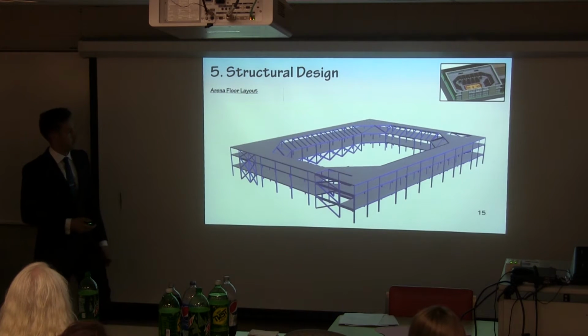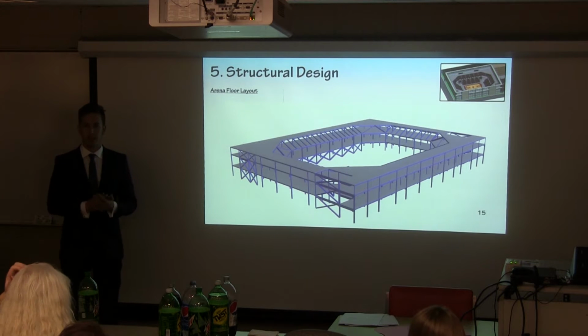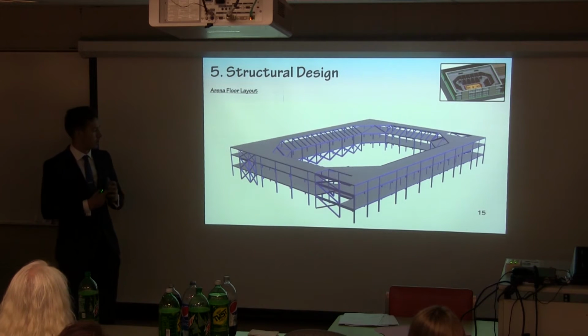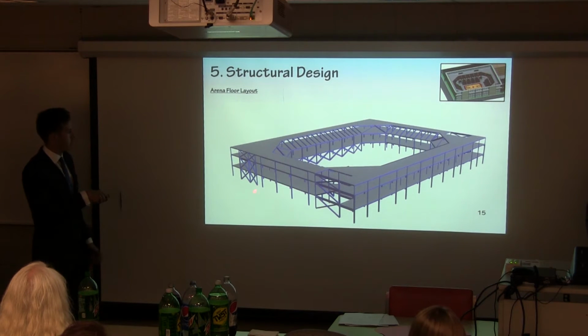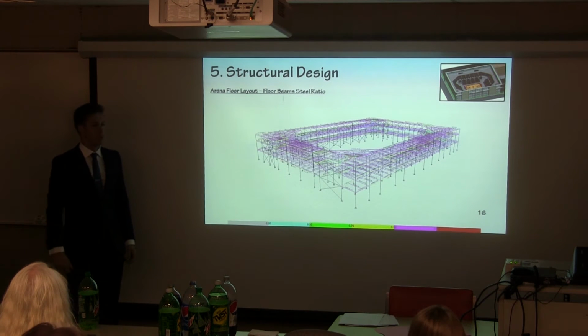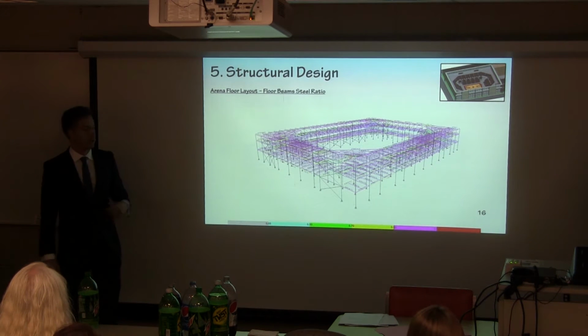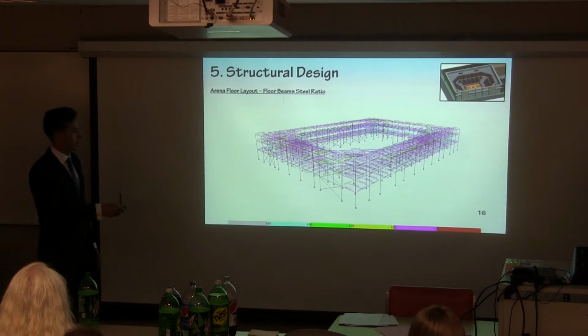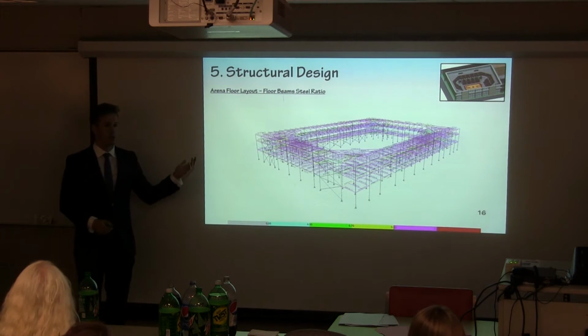Here we have the arena floor layout. We can see it's a 3-floor arena. The floors are steel deck or concrete, and we also added some more wind bracing using the stairwells as well as behind the bleachers to provide extra bracing for the wind. But when it comes to the stress ratio, we can see how most of the members are actually in the violet, green and red region because here loads control, not serviceability.